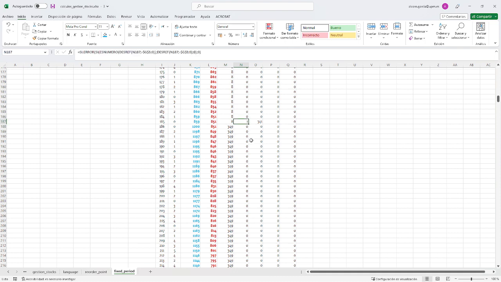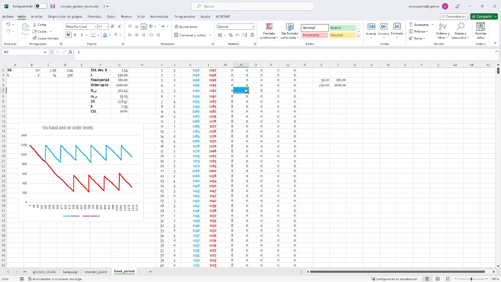There we go. And that will mean that I'm going to place an order which is the difference between the order up to level and this inventory level, which is the summation of what I have on hand and what I still have to receive. And 180 rows down, I'll have another order placed. There we go. And again, I compare this value, which is the summation of my inventory and the on order inventory, with the order up to level, and I place the order, which is the difference between those two values. And that is the way to decide when to place orders.